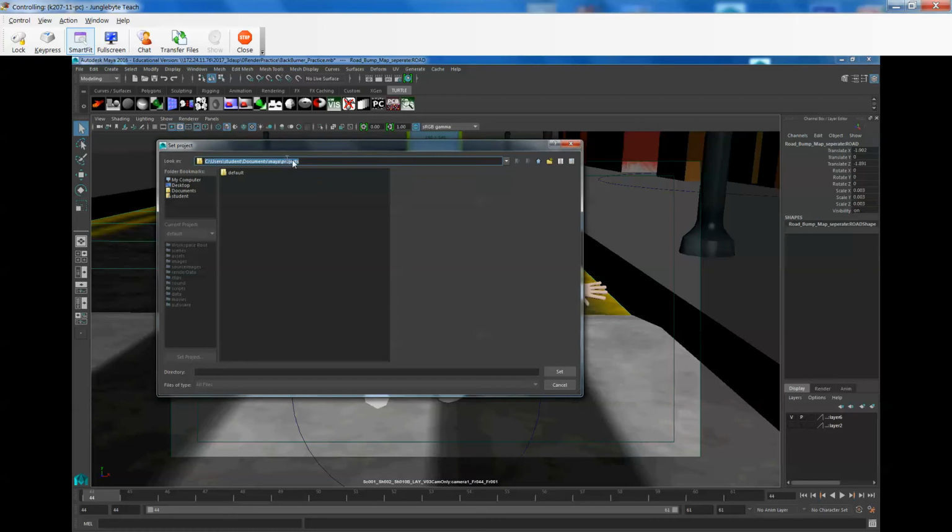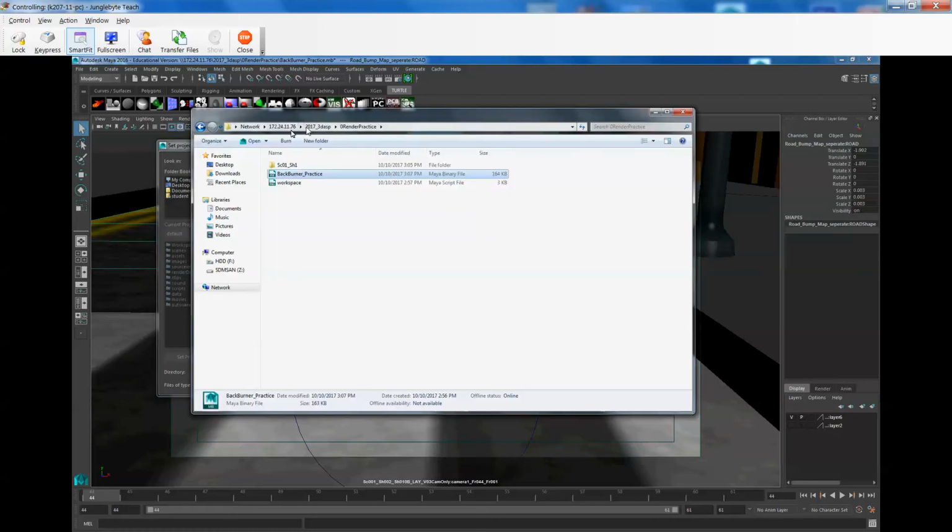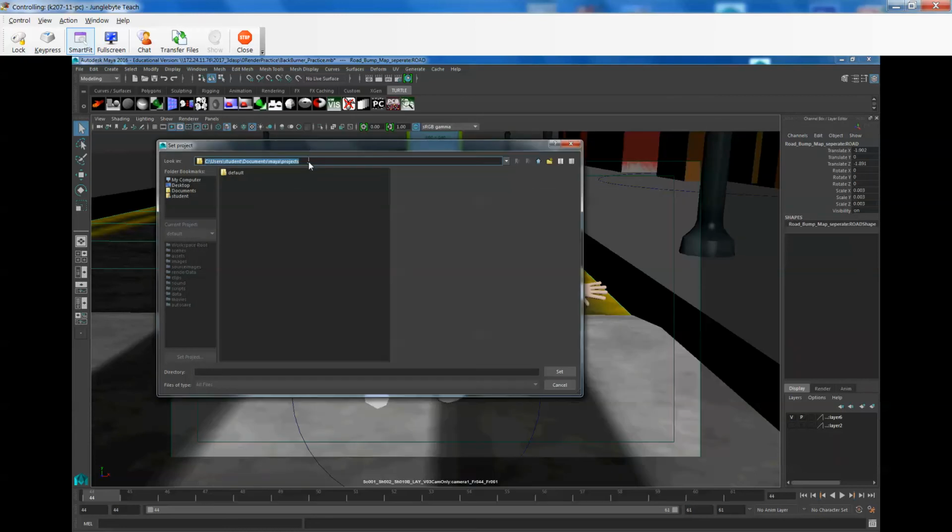Okay, if you find that this is too tedious to key in, one way would be to go to your file explorer where we previously accessed the file. Click on the window here and then copy this link. Go back to Maya itself and then paste the link over. Okay, and go ahead and press enter.